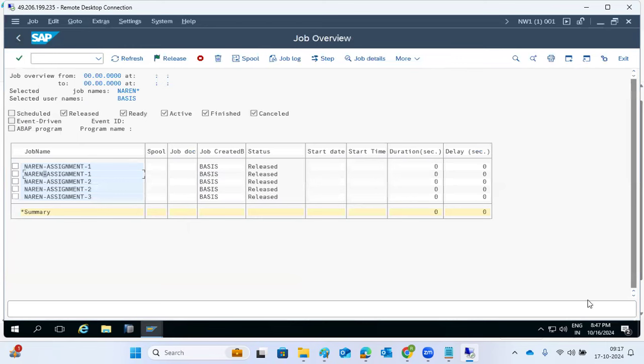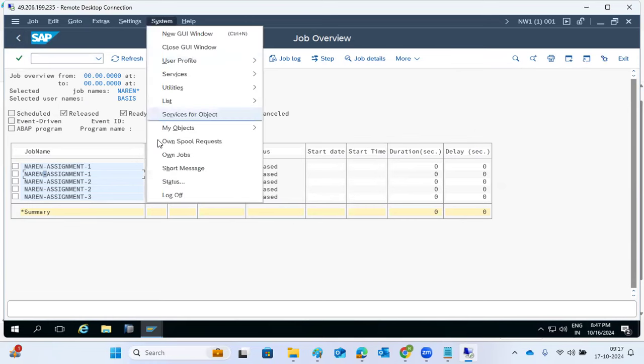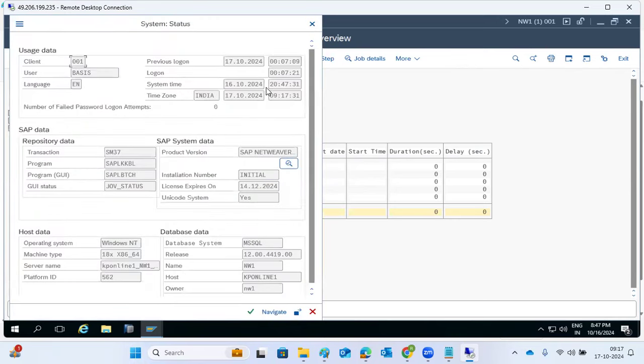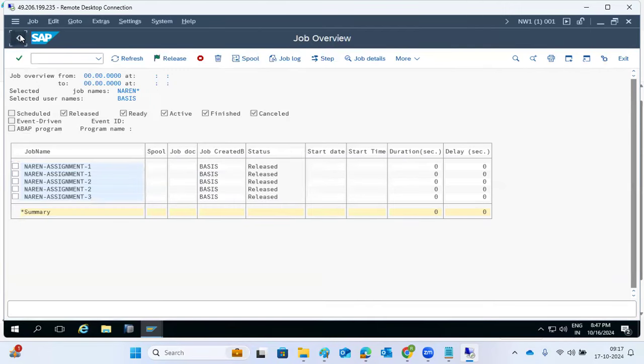Actually, our systems are in the US EST time zone and we are in the India time zone. Based on that, you can schedule it. In the system status, we can check the time and schedule per that. In the system status you can also check the timings. What is the system time currently? Okay, 8:47. So you can compare it based on that. When you schedule it, it will compare. System time means 16:10, so 8:47 only. But you are in the India time zone. Yeah, I was just looking at our local system time.